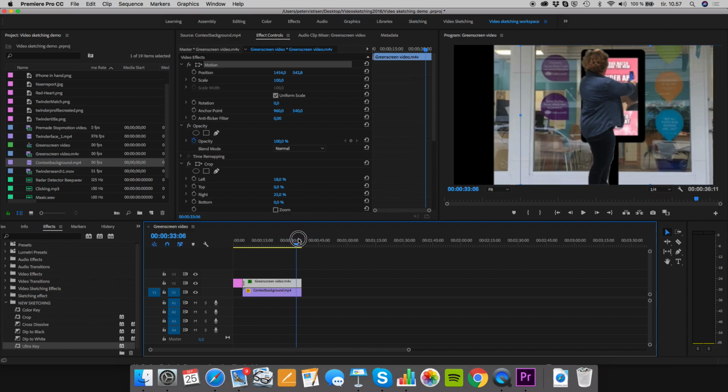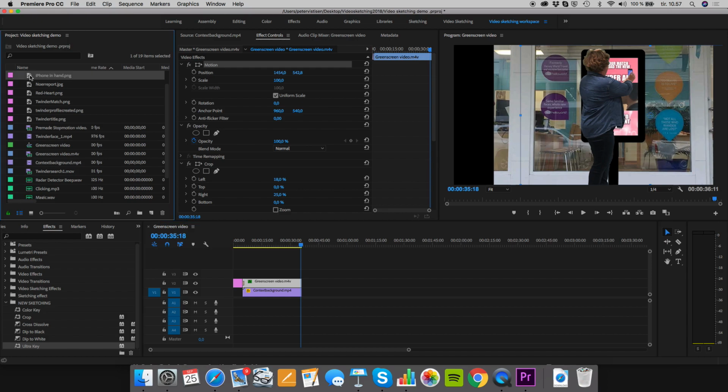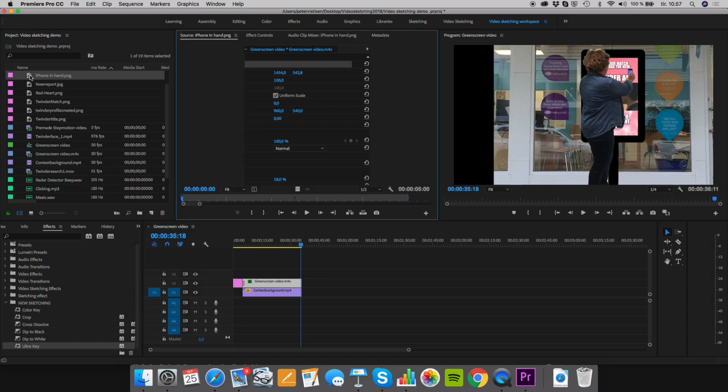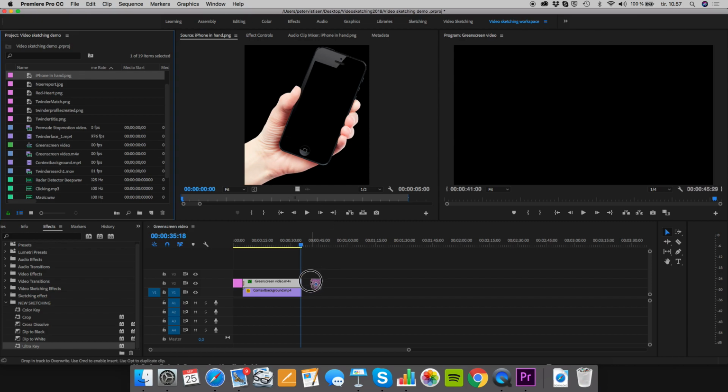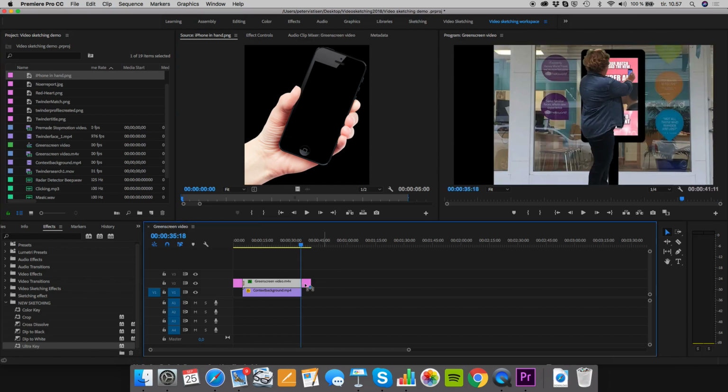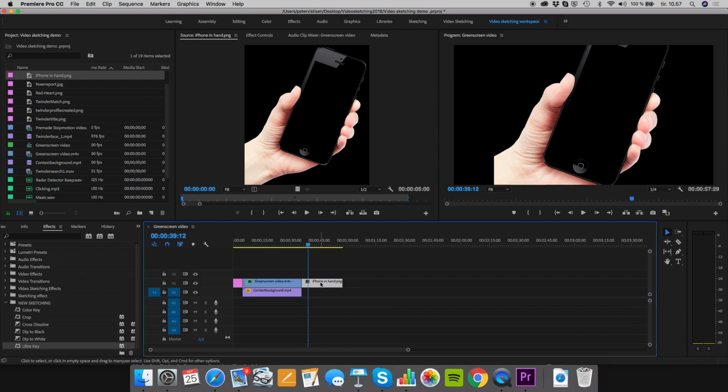So what we want to do here is cut to a close-up. And I have a close-up of an iPhone in hand. It's actually a still photo with a transparent layer. You can see if I double-click it here. It's just an iPhone with a transparent hole in the middle. So what I want to do is try to position Tessa like she is trying to scan this scanner. So I know we're going to use our iPhone, so we can drag this iPhone in hand piece of graphic down here. And we can see, okay, now we have that. And we can adjust that.